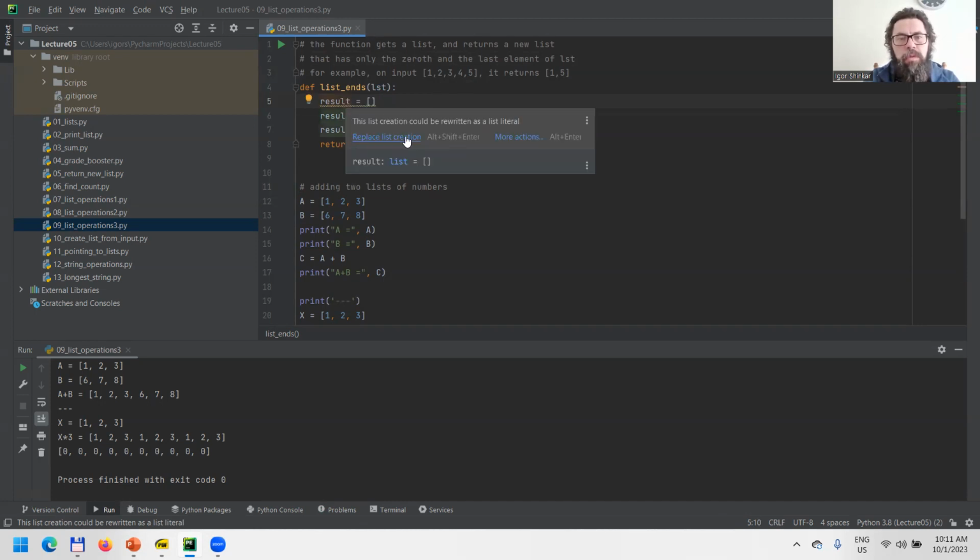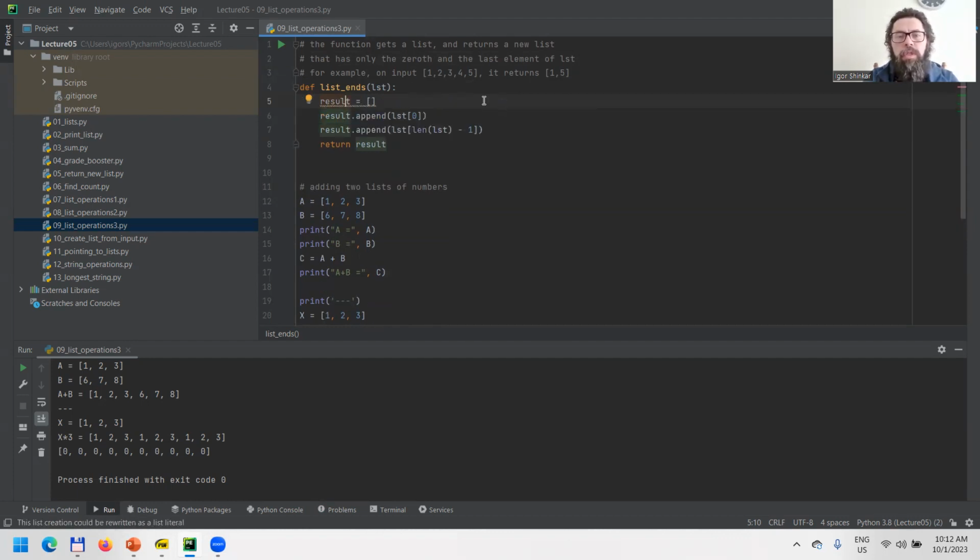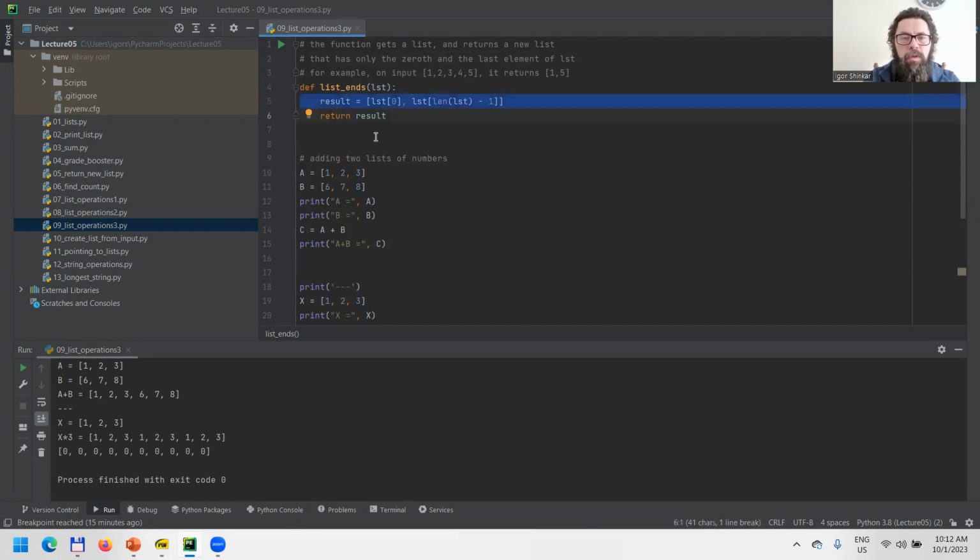I'm not sure what it's trying to do. Oh, it says, well, look, you can just simply do it like this. Sure, that's also possible. So it basically says, look, this also works.